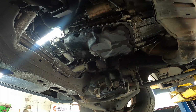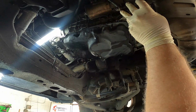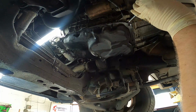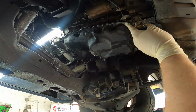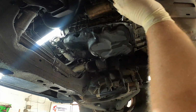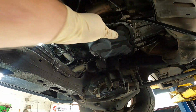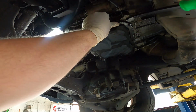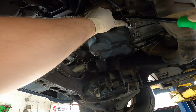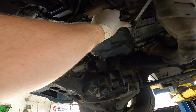I think my pry bar was a little bit too thick, so I went ahead and got myself a small to medium-sized flathead screwdriver. I'm gonna try that instead. Oh yeah, that's working immediately. Now what you don't want to do is bend this metal down. So we're going to just work our way around here. Just give it little bits of wiggles, and now I can put my pry bar in there. And we can just start slowly working our way around the lower oil pan gasket with our pry bar.